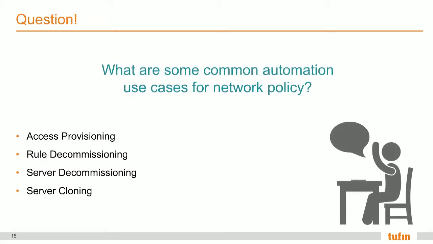All right, we'll take a little segue here to answer this question that came from the audience before we started broadcasting. Definitely feels like a Tufin user here for sure. And the question is, what are some common automation use cases for network policy? Clearly, I think the first couple are going to be access provisioning and access removal. That is generally what most folks are trying to do. They're trying to get to something, or perhaps remove access from something that's no longer functioning.